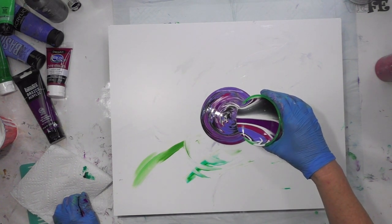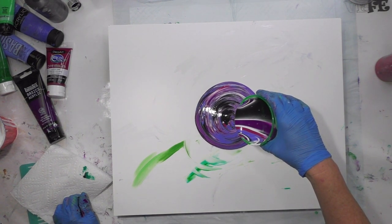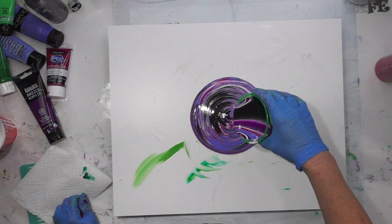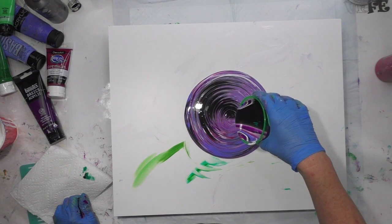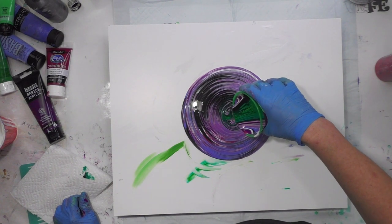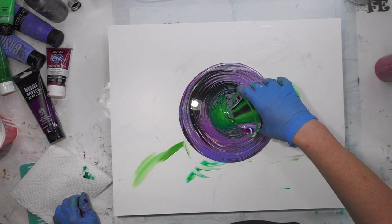You can circle it a little bit if you want to. You can leave it totally still. You can change directions. It's a way to get your colors going in different directions every so often. Here comes that green, which is pretty cool. Those greens are really pretty together.